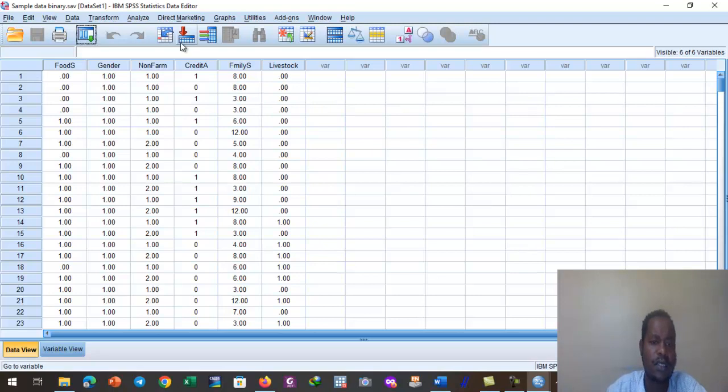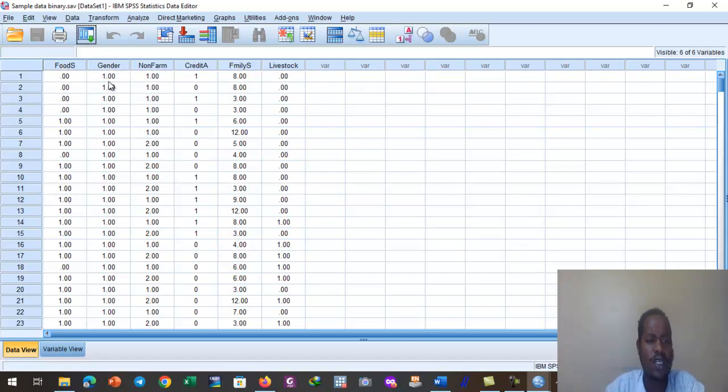It is food security data that was collected from households in rural areas. It covers the food security status, the gender of the household head, the household's participation in non-farm activities, the household's access to credit services, the family size of the rural households, and this is the variable livestock, and the data in this variable is regarding whether the household owned or not the livestock units in their disposal. And those are 1, 2, 3, 4, 5, 6. We have 6 variables.